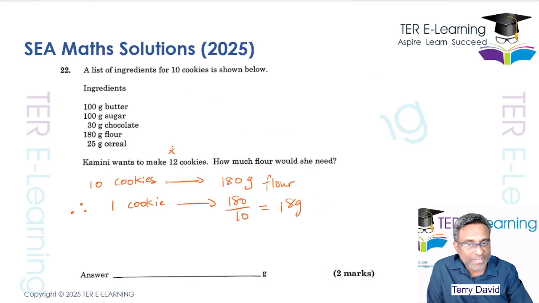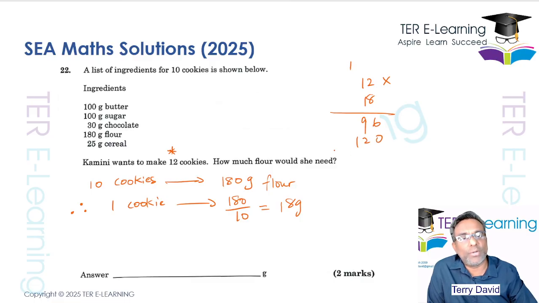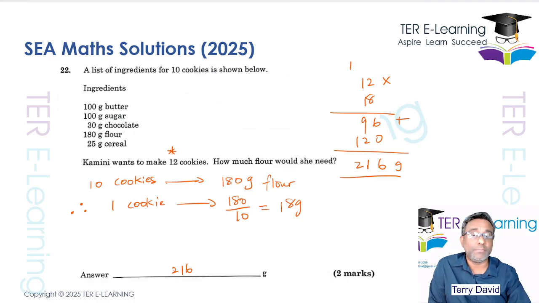Now, in this case here, you're trying to make 12 cookies. So therefore, what I need to do, if I need 12 cookies, I'm going to take 12, right? And I'm going to multiply that by 18 to figure out the amount of grams of flour I need. So 2 8s are 16. 1 8 is 8 and 1 9, right? 2 by 1 is 2. 1 by 1 is... So when I add this, right? So this is going to be 6, 9, 10, 11, right? So this here is going to be 216 grams, right? So that's the amount of flour I need for this 12 cookies, right?